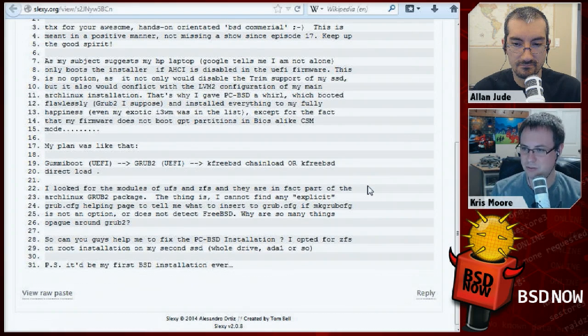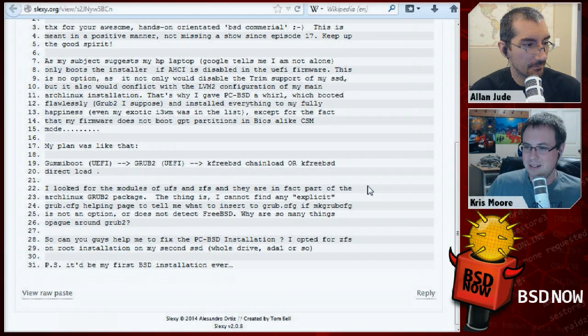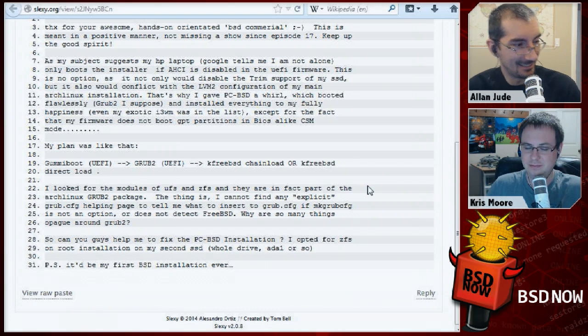So using grub2, the way we do it is we do kFreeBSD direct load. We're not doing the chain loader. Right. So yeah, the documentation's a little skimpy if you're doing this with FreeBSD. Yes. When I had a problem with my grub loader, when I upgraded to 10 manually with my horrible hackery, finding the commands you can use in grub rescue mode was pretty difficult. Yeah, and that's unfortunate. But once you get the commands, they're really easy to use. It's just finding them initially. I knew I had seen them before when I read the grub.cfg generated by PCBSD, but when I looked through your GitHub, I couldn't find an example.